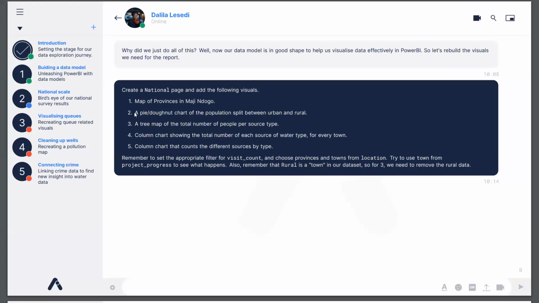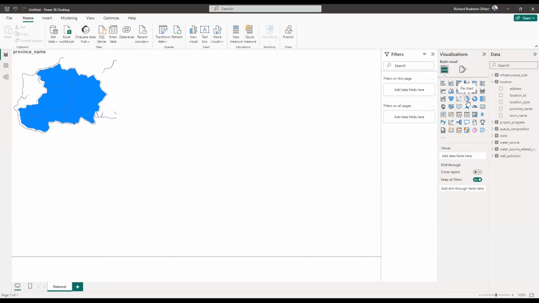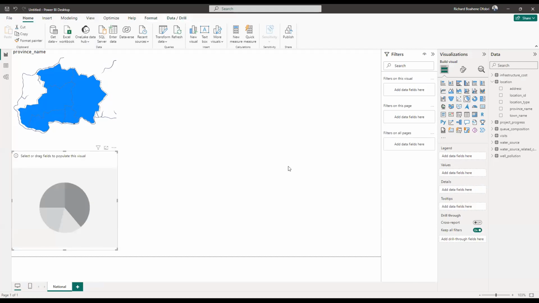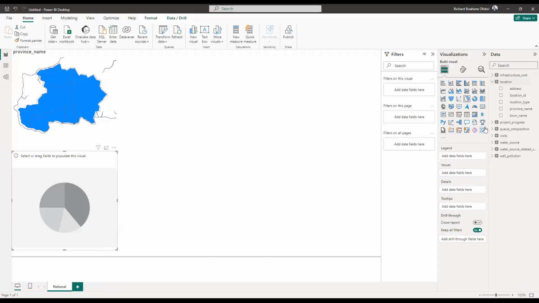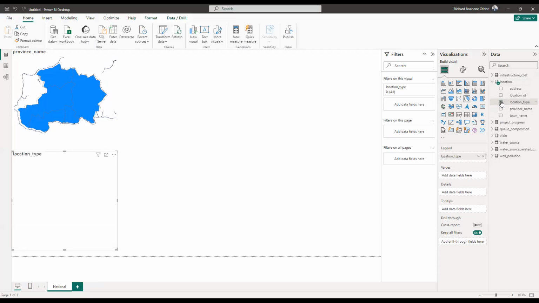And the second is a pie or donut chart of population split between urban and rural. Okay, so I'll use a pie chart, and then population split between urban and rural. So for location, type can fit.